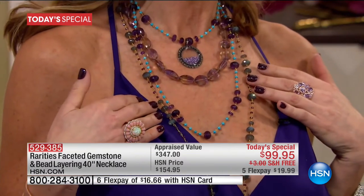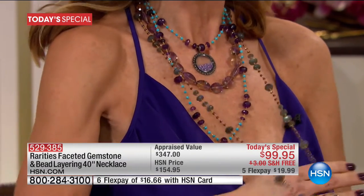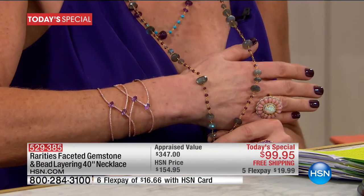This is $99 — I don't know what to do next month to top this. If you're Rarities girls, you know how crazy this is. If you're not, I'm so excited to welcome you into a private club of fine jewelry connoisseurs. We have 40 inches of all-natural gemstone — the ultimate get-layered necklace. I'm wearing both the amethyst and turquoise howlite, and also the full 40-inch labradorite with beautiful cinnamon garnet.